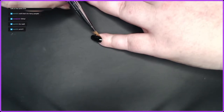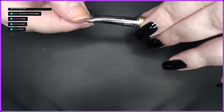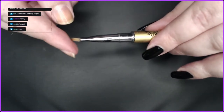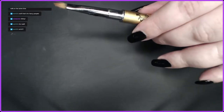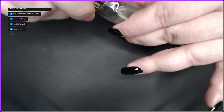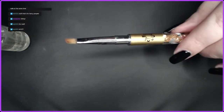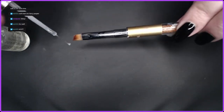Let me show you how I oil it. So what I do, because now it's all dry from the acetone, I don't know if this is real hair or if this is synthetic. But what I do is I just take some nail oil, and then after I use it, I just dab a little on both sides.